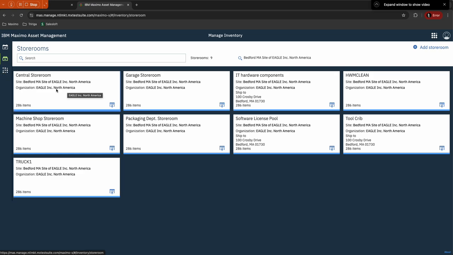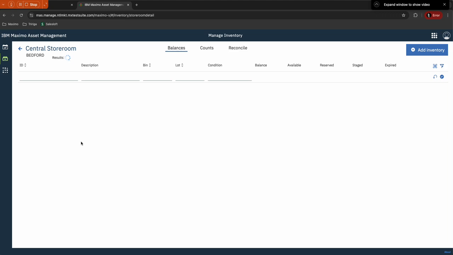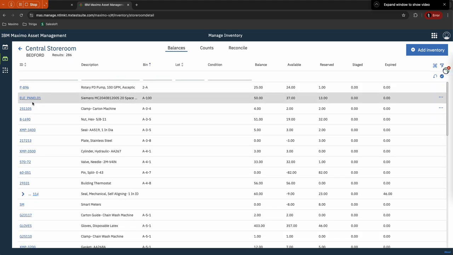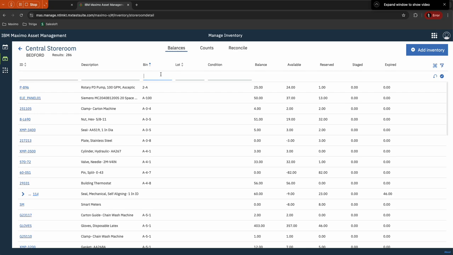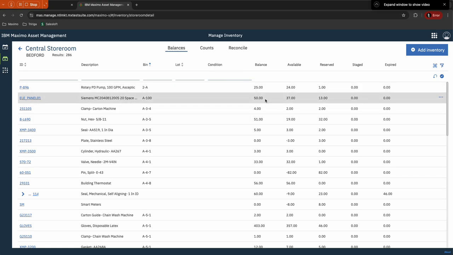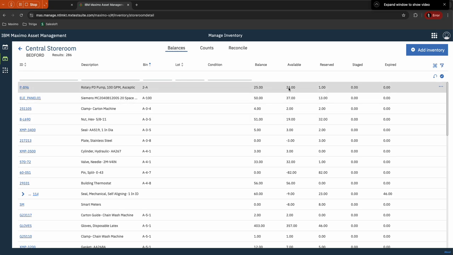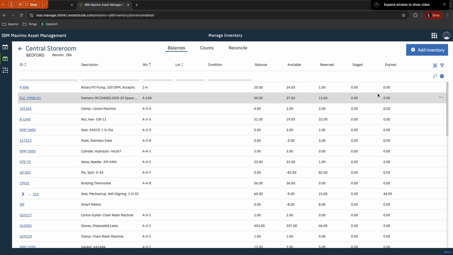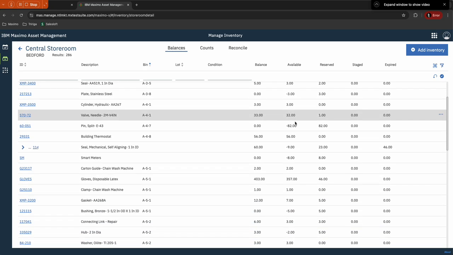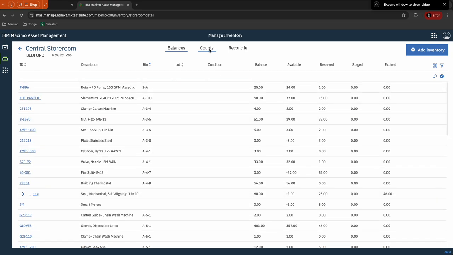We can drill into each individual storeroom to see exactly not only a description and the ID of an item, but we can also pull up information such as where it's located, its lot, is it used, is it of new condition, what our balances are, where they are reserved, what work orders they are assigned to, and other key information that Stan needs in his day to day.